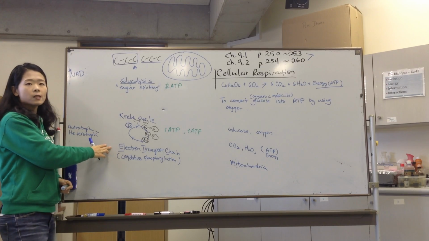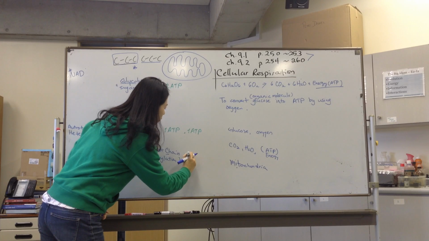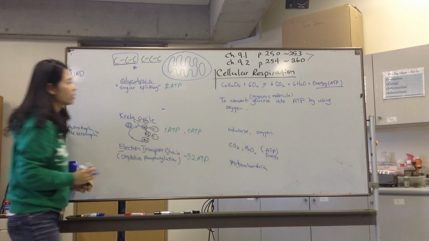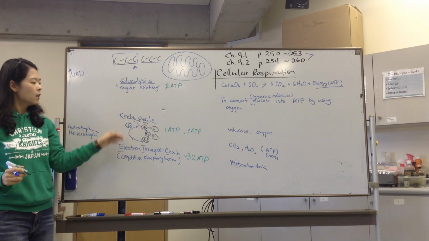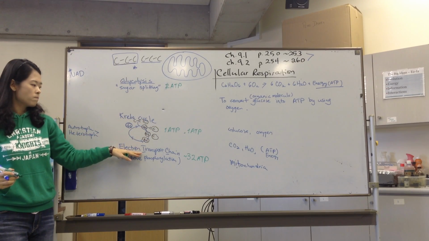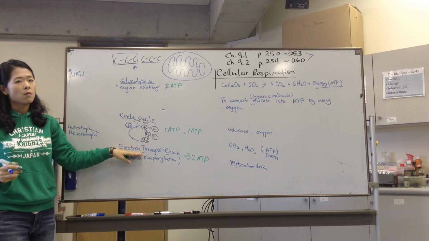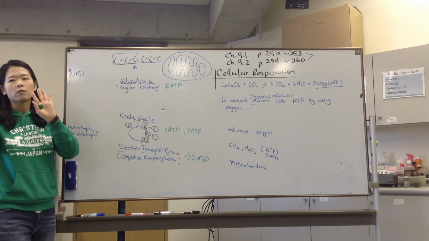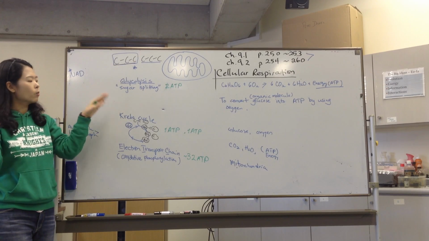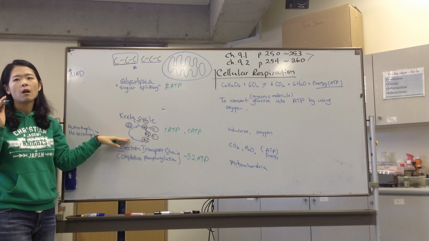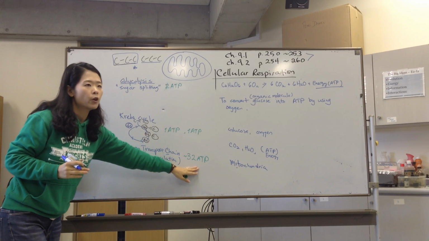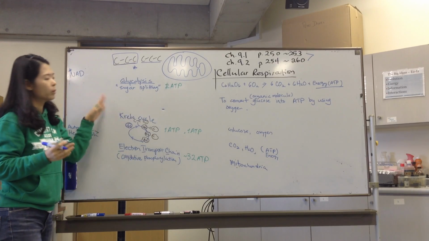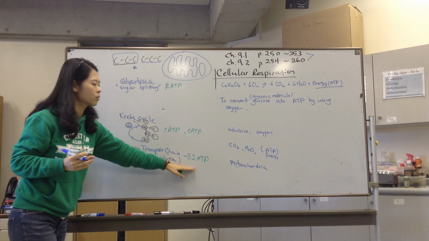In the next, third stage, it will make about 32 ATP. We've only had 4 so far. That means most of it will be made in the ETC. But by the Krebs cycle, the glucose has gone. So where is the source of energy to make 32 ATP? That's our question, right? We don't have any more glucose to make 32.